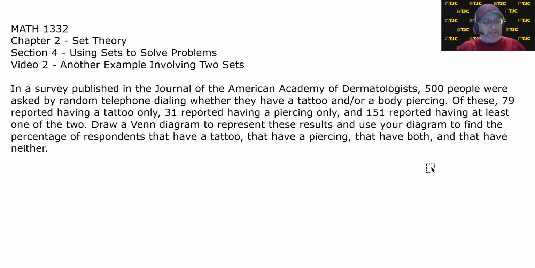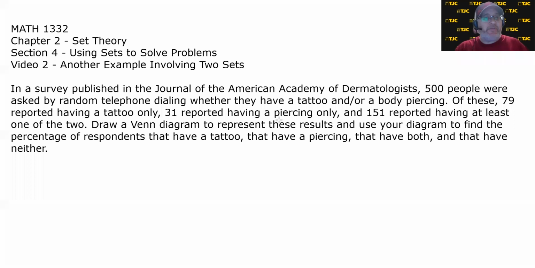Don't be intimidated by all of the words. Most of them don't matter. In fact, that's the secret to most word problems, is realizing that the majority of the words don't actually matter when you're figuring out an answer. All right, let's see what we got here.